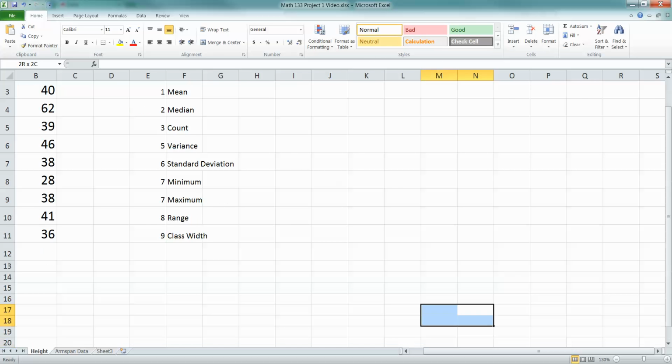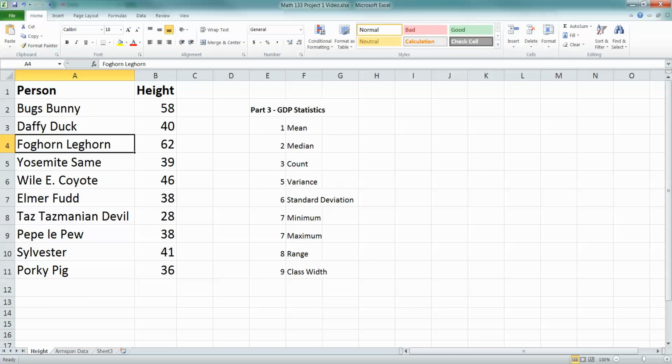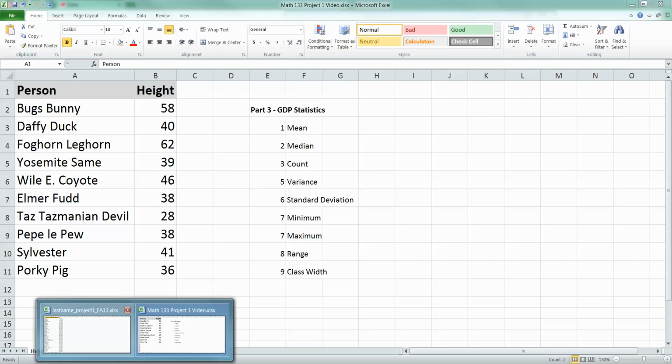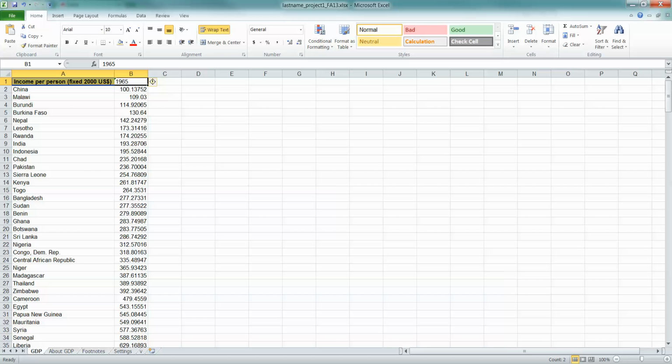Now, in case you're wondering, a couple things. I made these pieces bold by just highlighting up there and hitting Control B or hitting right here. And if you want to make them a different color or something, you can do that just to make it clearer. You can do the same thing with your data. You just hit it up here, Control B, and you can make them gray or yellow or whatever, if you just want to make it more obvious what's going on.